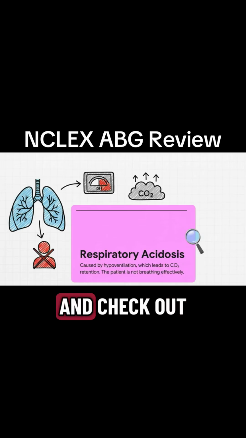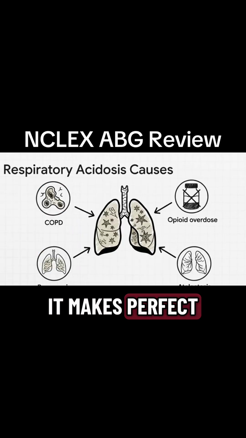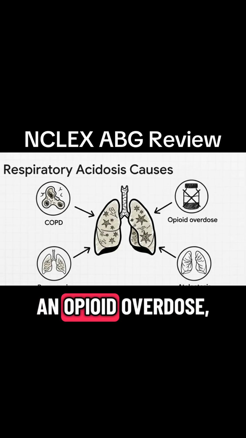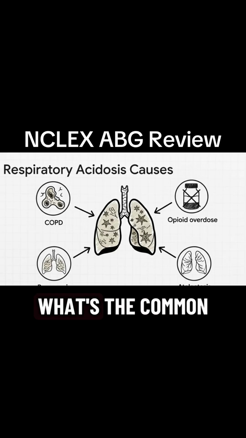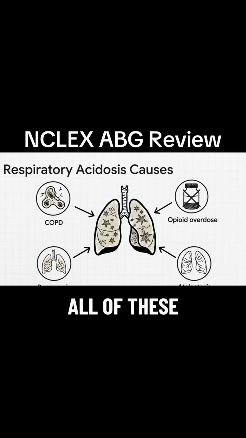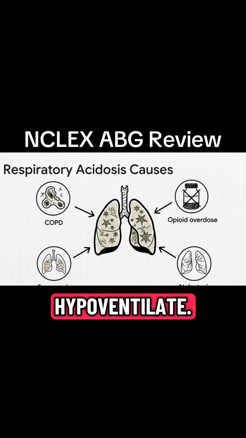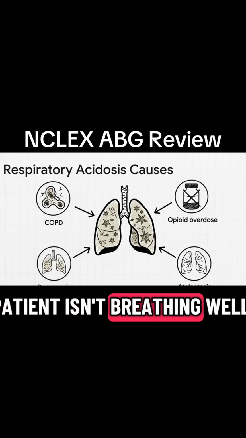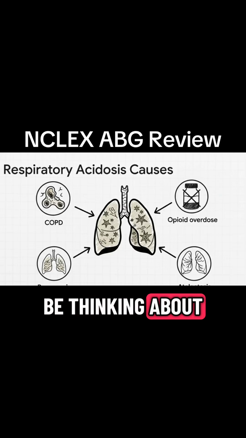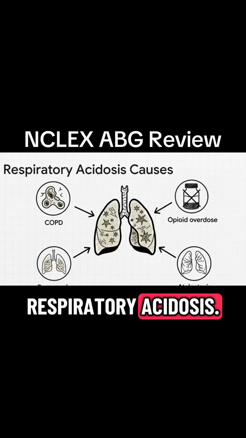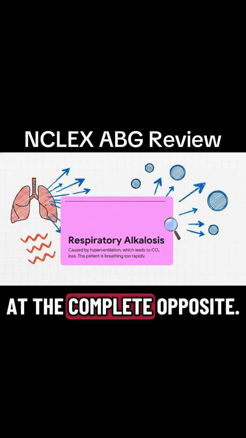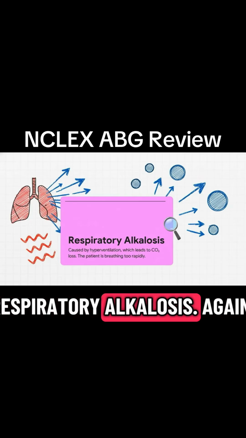Simple as that. And check out the causes. It makes perfect sense. COPD, an opioid overdose, pneumonia. What's the common thread here? All of these things mess with your ability to breathe properly. They make you hypoventilate. So if your patient isn't breathing well, you should immediately be thinking about the risk for respiratory acidosis.